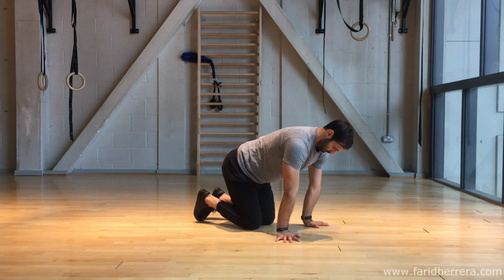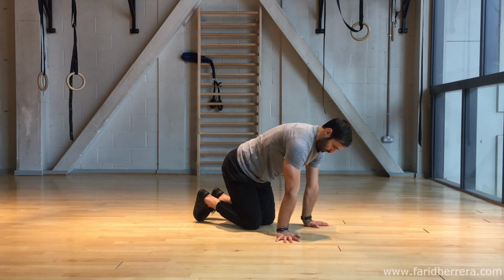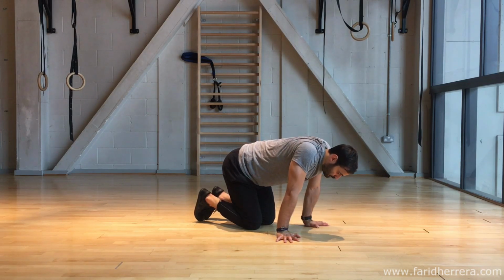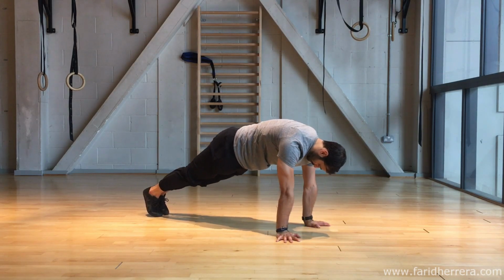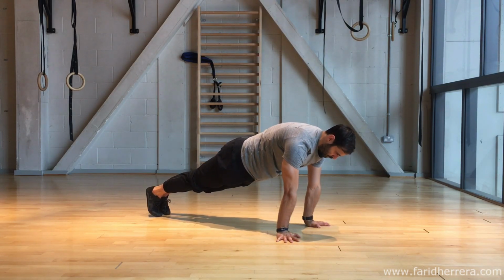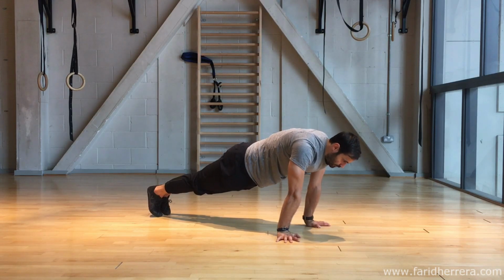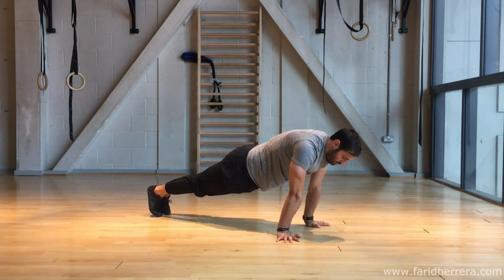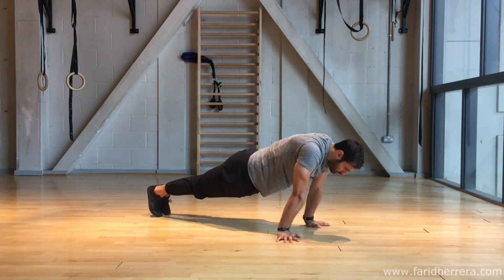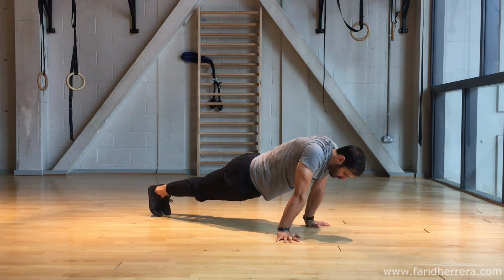You can start with your knees on the floor, arms straight, hands in slight external rotation, and you are going to sink down into your shoulders or scapula and then push up as much and as hard as you can. You can also do these in a full front support without the knees on the floor. Make sure you keep your arms nice and straight and you sink as deep as you can into the shoulders and scapula, as well as push right back up as much as possible, keeping the arms straight the whole time.